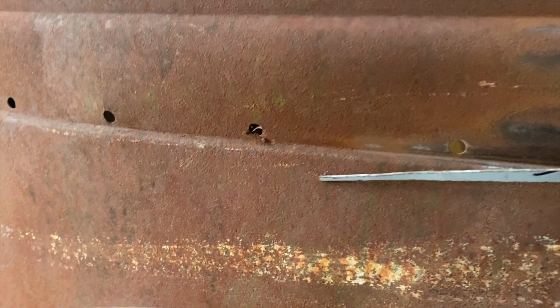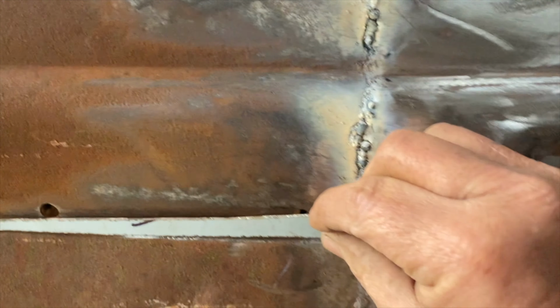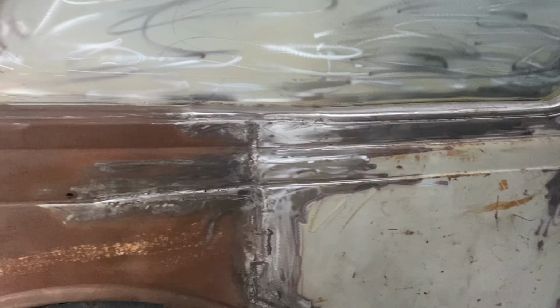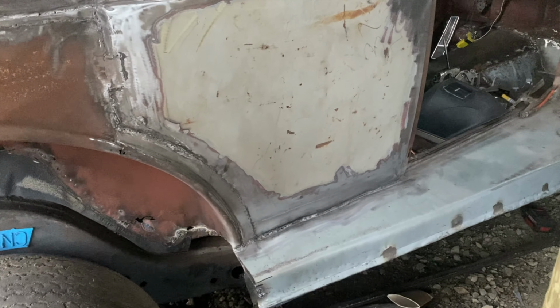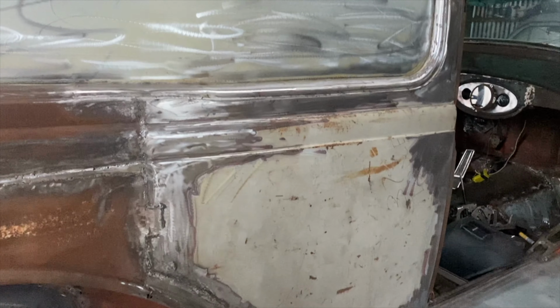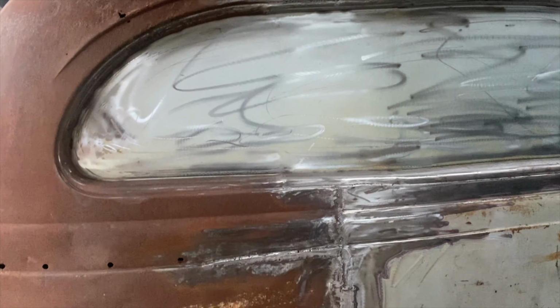So I think I'm just going to weld this in there, and that'll make it slope back down. If that makes any difference, might make it a little bit better. Oh, I think it's looking a little bit better. Starting to all tie, isn't it? A little bit more welding and grinding, and we're on the next side.